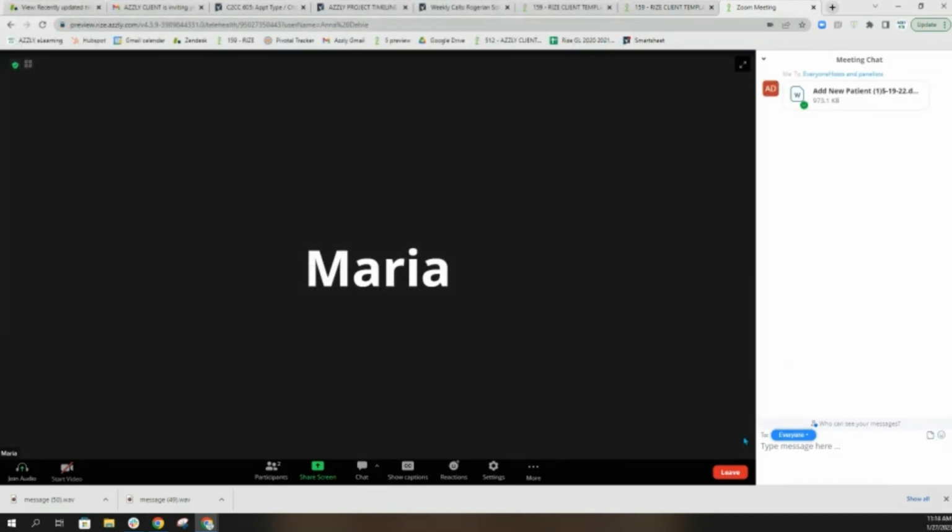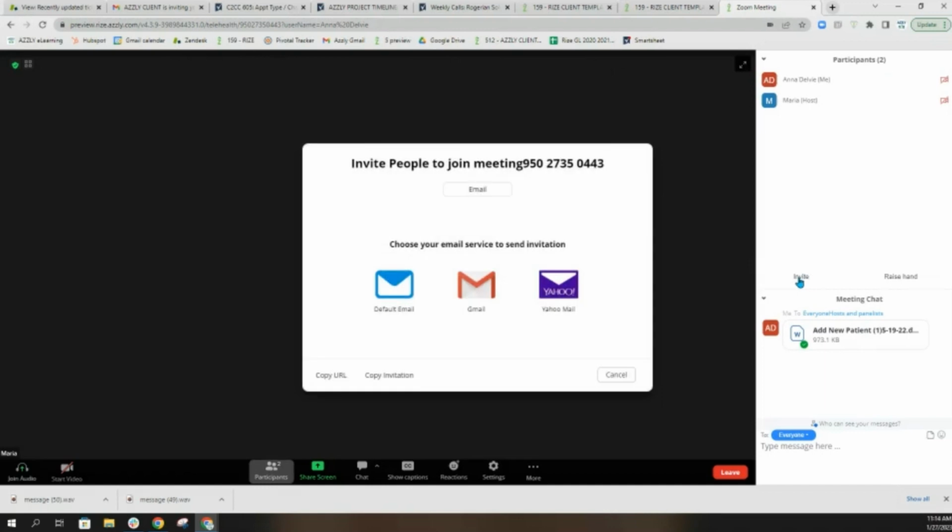If you click on participants at the bottom of the screen, you'll notice that in the middle of the screen, you have the option to invite or raise hand. So let's go ahead and click invite for now. And this is very helpful. They do have shortcuts. So if somebody already has their email set up on their computer, as we do with our Gmail, for example, they could click Gmail and send an email invite directly out as a shortcut from those email links. But also in the lower left corner of that window, you have the option to copy the URL or to copy the invitation.